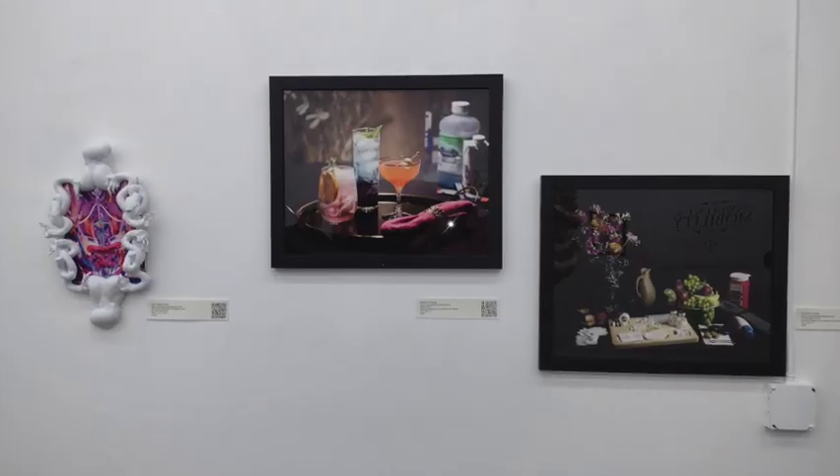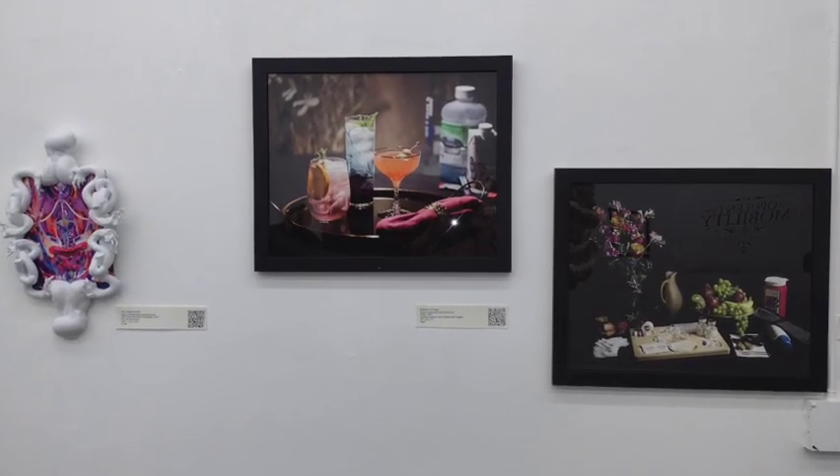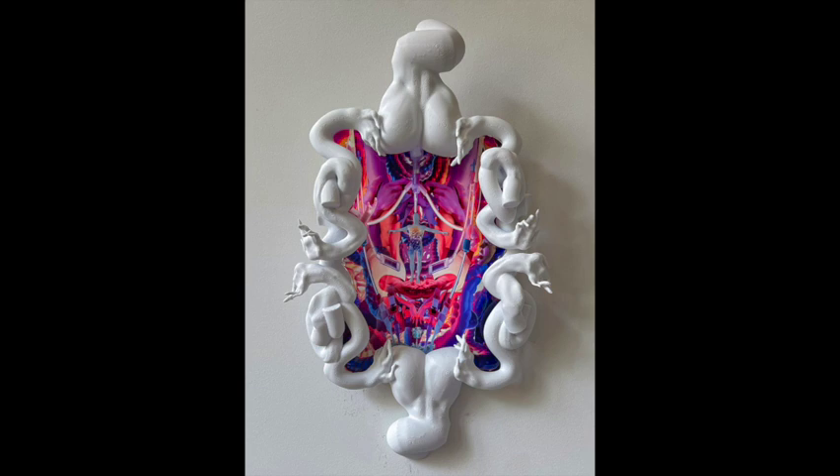We then come to Ash Hagerstrand's FMT, or Fecal Microbial Transplant. This sculpture — or photo, it's hard to categorize — is surrounded by 3D-printed nude backs of two people and arms mixed in with what seem to be intestines. The center is a highly colored image of a digestive system with a small gray person.